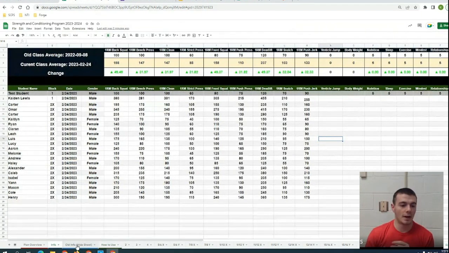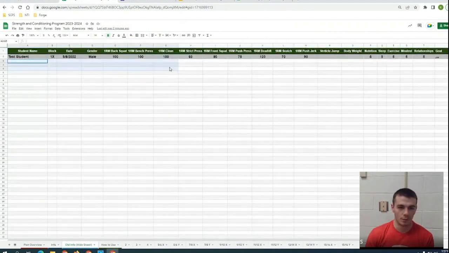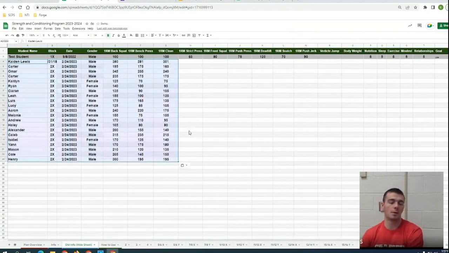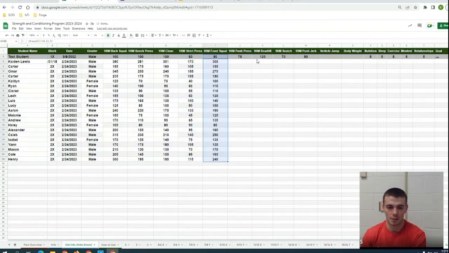I also want to enter that into the old scores, so old info. So the reason I have two spots to enter that information is to compare it in the future. And then with the old info slide, same thing. I can drag and drop these down if I don't have them. I'll do that real quick.